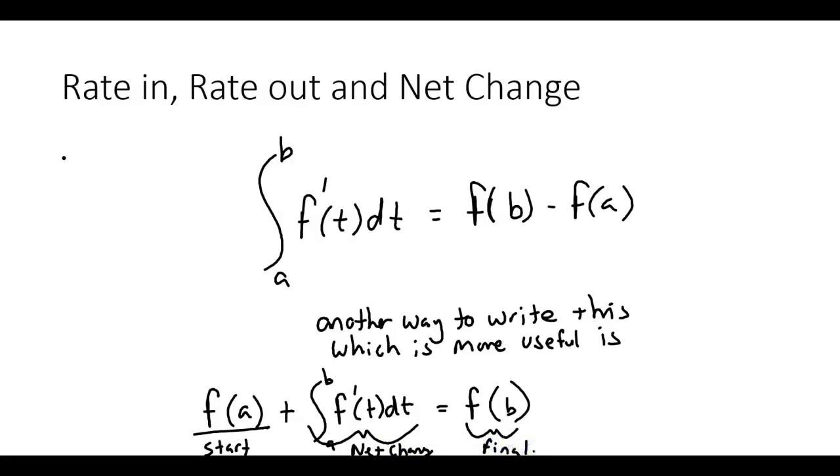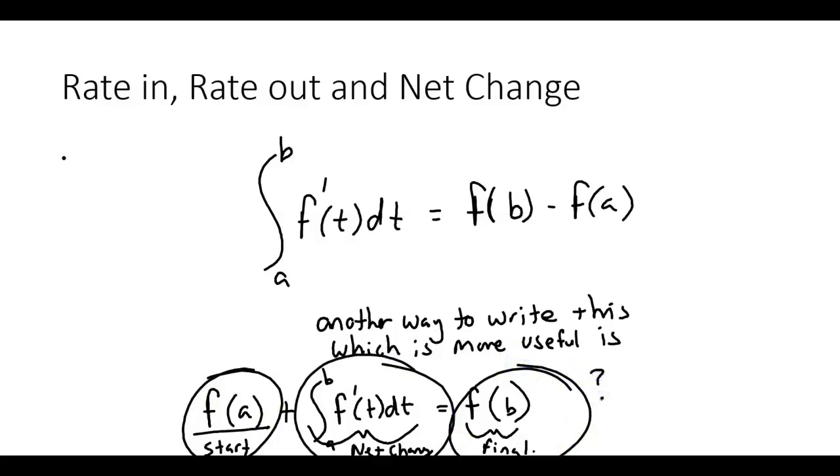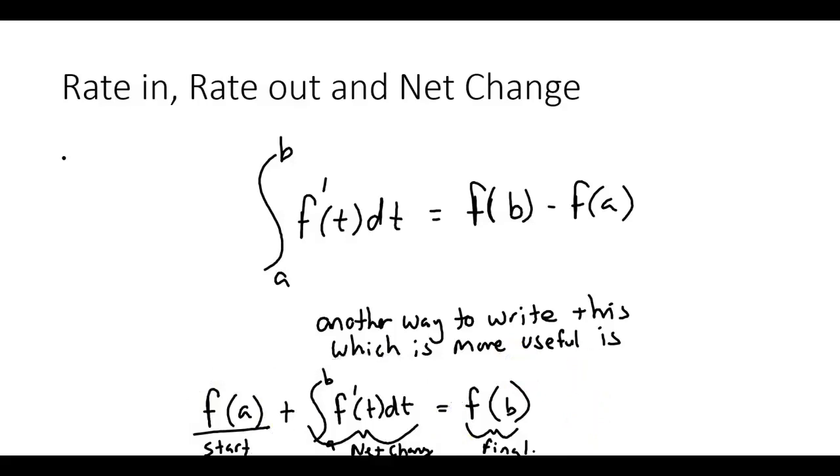A lot of the word problems we're going to be looking at, I'm going to tell you something like, okay, the bicyclist starts here, and he goes this far, so where does he end up at? And that's what we want to find. So it's a lot easier to write it where the final amount is solved for already, but it's really just the same equation where you've added this piece to the other side. But there you guys have it.